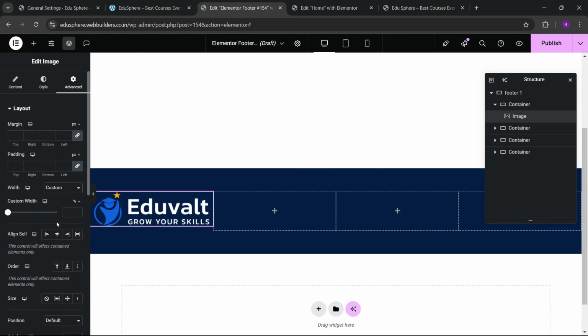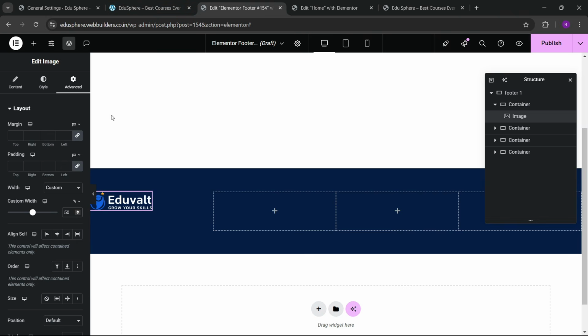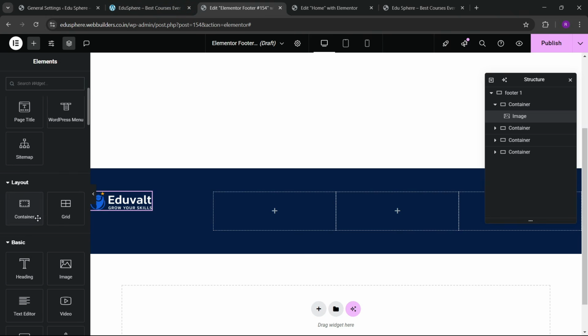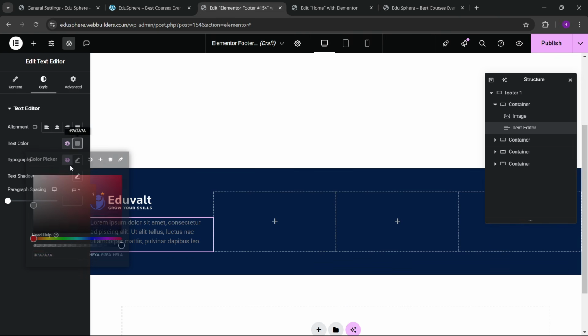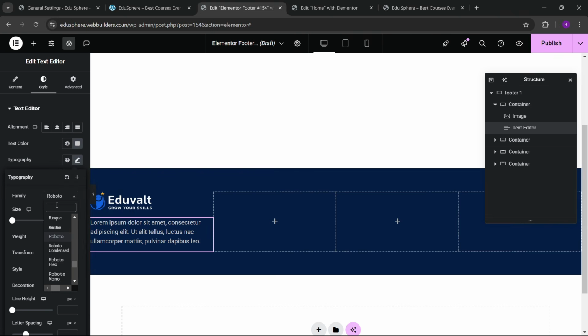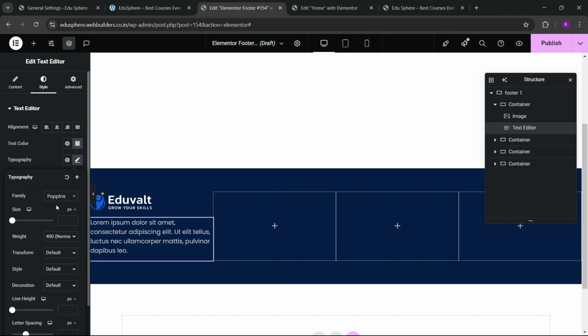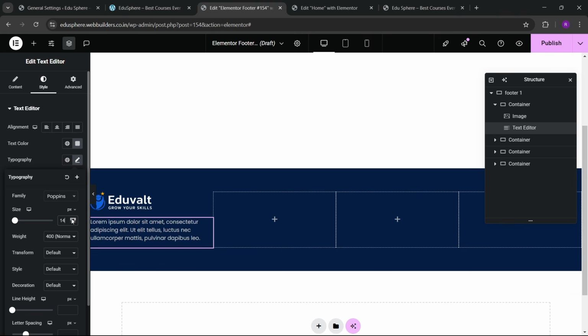Here we can go to the custom, and here we can make this a little bit smaller. Let's give this 50. Now we have to add the text here, so we can just enter a random text here also, and here we can make this a little bit like this, and here we can also add a compensate font, and let's make this size a little bit like this.